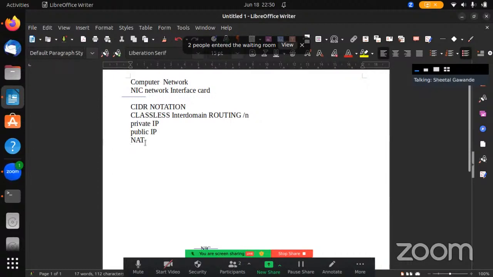Simply, you can just try at your home. Check if you have a router at your home. I am talking with respect to a Wi-Fi router. There are multiple devices like your laptop, mobile phone, your TV connected to that router, and you are accessing the internet on all the devices.